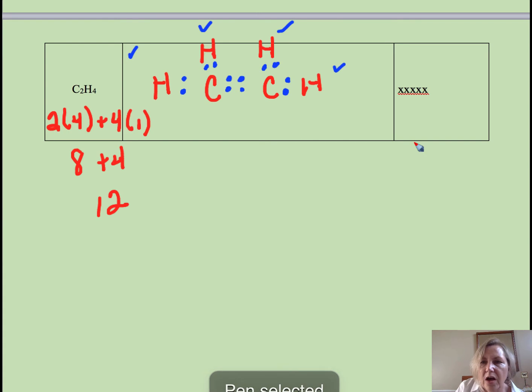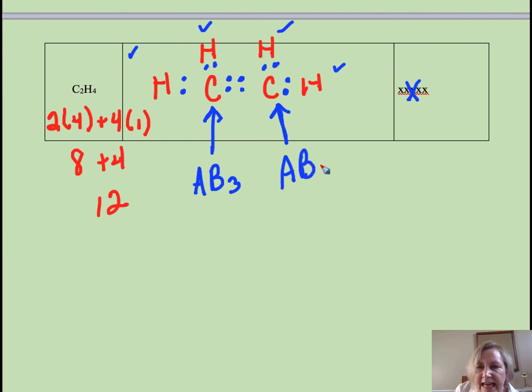Now I have X's here, but honestly, what we can do is define this carbon as a center. So around that carbon, we have an AB3 because there's a hydrogen and a hydrogen and a carbon hanging off of it. And then we could separately define this carbon as a center. And it is also an AB3 generalized structure. Big boost when we get into talking about the theories of these structures. So hope you can join me then.